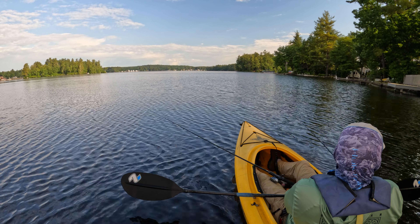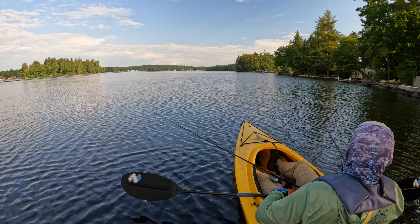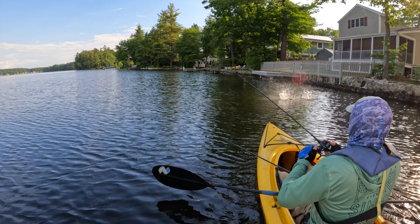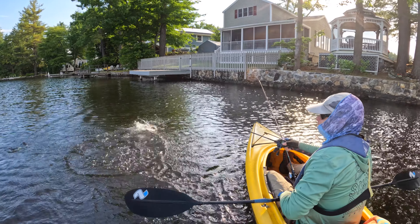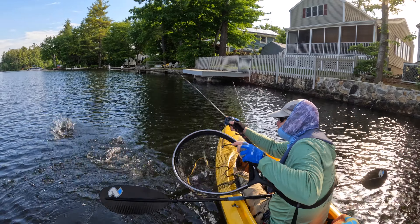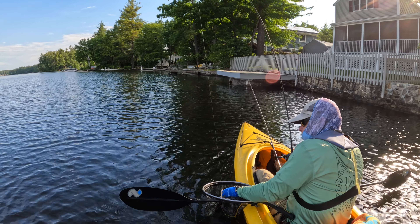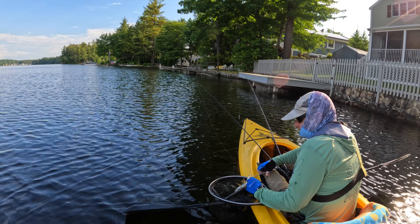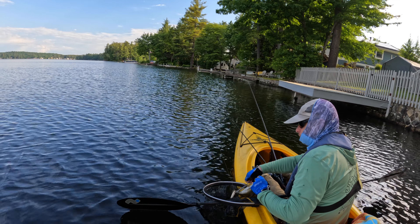I've exited the cove, turned right, and I'm fishing against the bank with a BFS pencil — the Yozuri 3DRX pencil. Yozuri makes some good walking baits; I feel like they fly under the radar in freshwater. In saltwater they're getting more popular, but this is a downsized version in a bone color. I swapped out those hooks — those are Hayabusu size 8 hooks with a slick gray finish, nice and sharp. So if a fish just swipes at it, chances are he's going to get stuck. The bait walks great — and there he goes, not a giant but it's a start.